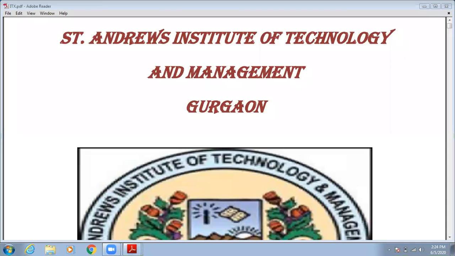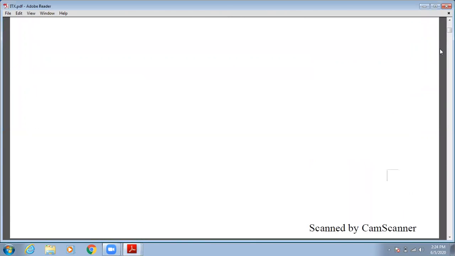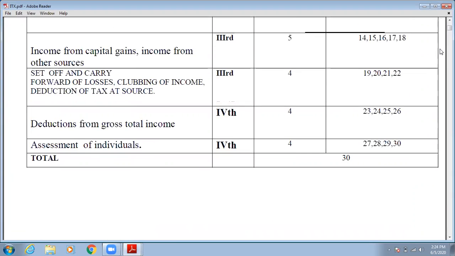See guys, in the previous lecture we were discussing the provisions of TDS. In the last lecture we started the next topic of your third unit, that is TDS, tax deducted at source. We have already discussed the introduction of TDS, what TDS is, and the TDS return. You have to file the TDS return quarterly, and the due dates of the quarters are also given for the different kinds of payment.